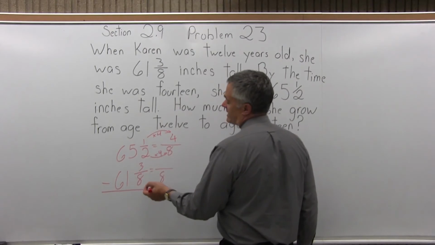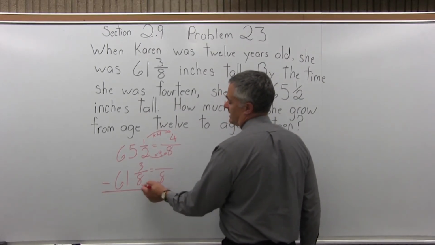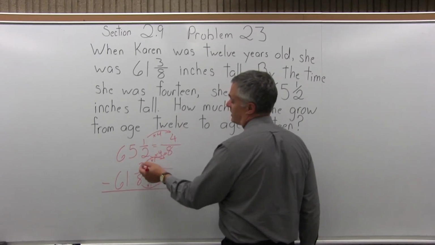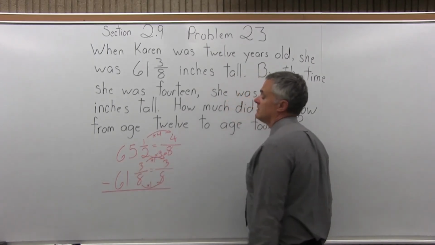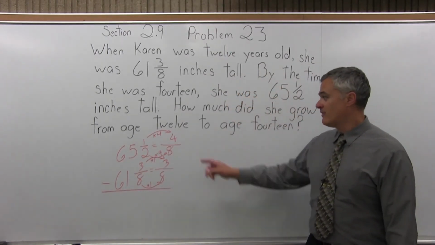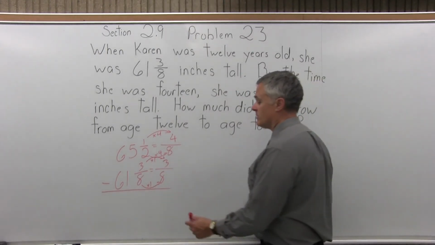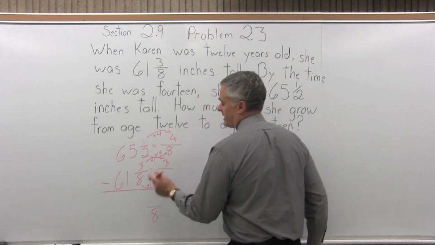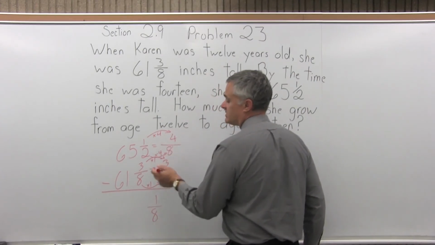Now, the lower fraction of 3/8, the 8 got to stay an 8, so it was really times 1. So the 3 can stay, or really be times 1. 3 times 1 is 3. Now, I have 4/8 minus 3/8. I have a common denominator. So my common denominator is 8. The numerator is 4 minus 3 is 1, right? 4 minus 3 is 1.